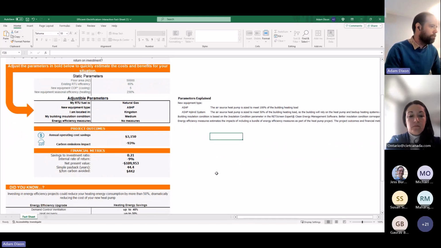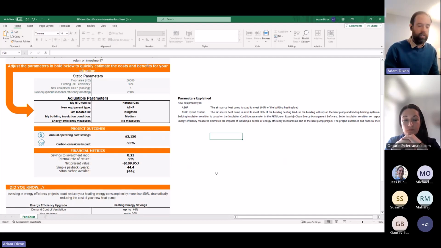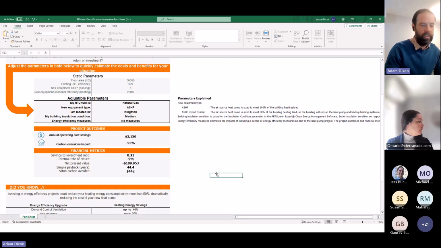So we can see now the project outcomes based on this, and that's somewhat of a limitation to this. The cost of electricity and the cost of gas are set based on when we built this tool. So as the costs change on certain utilities, that can drastically affect how these projects work out for you. Right now, the cost of gas is typically going up, so that would maybe make this project look a little better, switching from gas to electricity in this case.